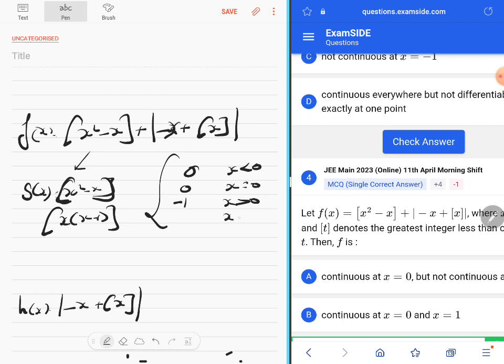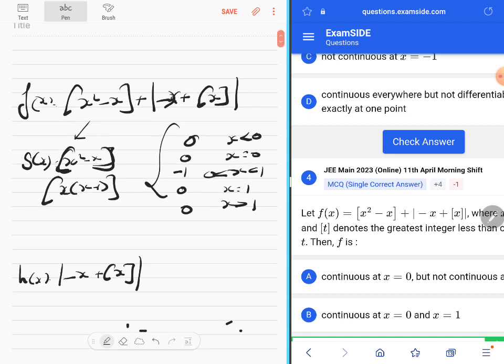And when x is greater than 0, the answer gets to minus 1. When x is less than 1, it will be the same as greater than 0, so we can just have a common answer when x is lying between 0 and 1. And when x is equal to 1, it will be 0. When x is greater than 1, it's 3 by 2 into 3 by 2 minus 1, which is 3 by 2 into 1 by 2, which is 3 by 4, again a decimal number whose answer gets to 0.